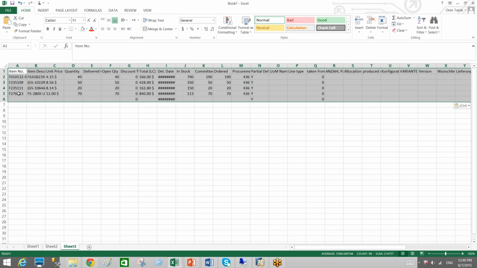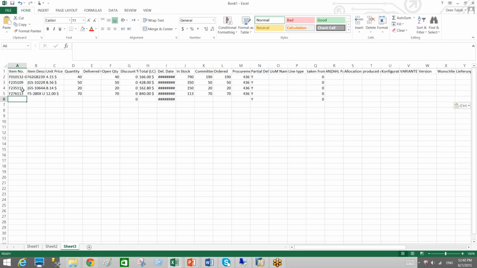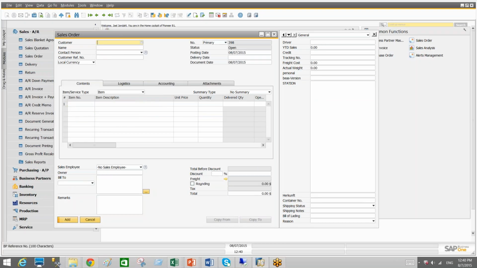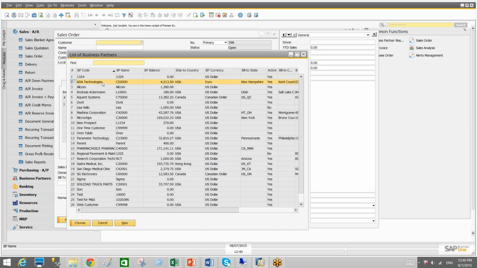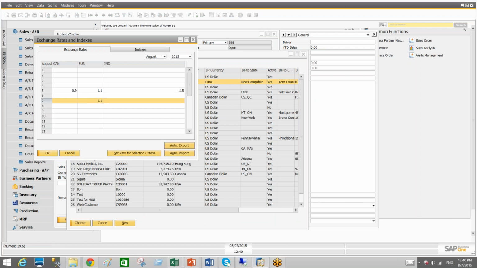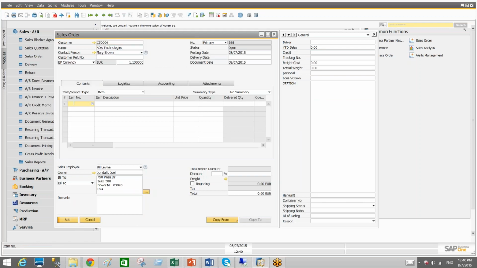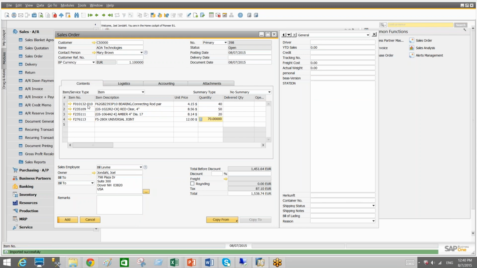If you get an order form from your customer that is, for example, in Excel form, and it's in the same order, and you can obviously make it in the same order, you can now copy that. And for example, if I'm going to do a new order for a customer, I can now just paste it. So I don't need DTW, things of that nature.